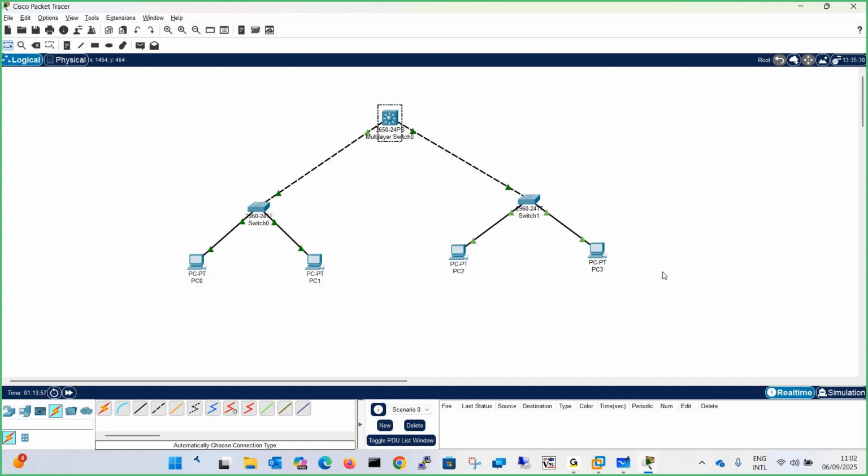Let's take a break of 5 minutes. Then we will continue and we will be learning a very important topic, where we will learn whether it is a good idea to keep configuring these VLANs manually, or is there an alternative way where the VLANs can be configured automatically. All this we are going to learn. So let's take a break for 5 minutes.